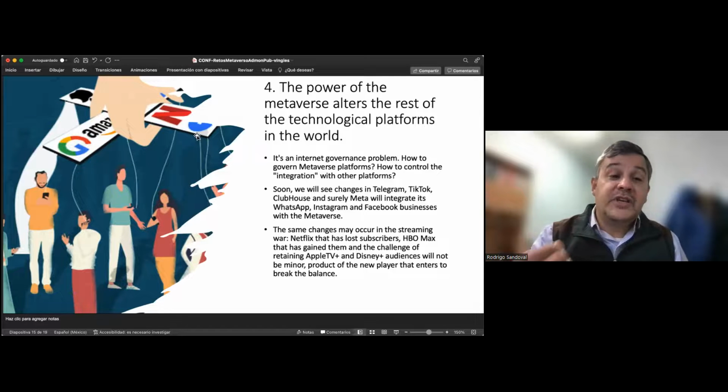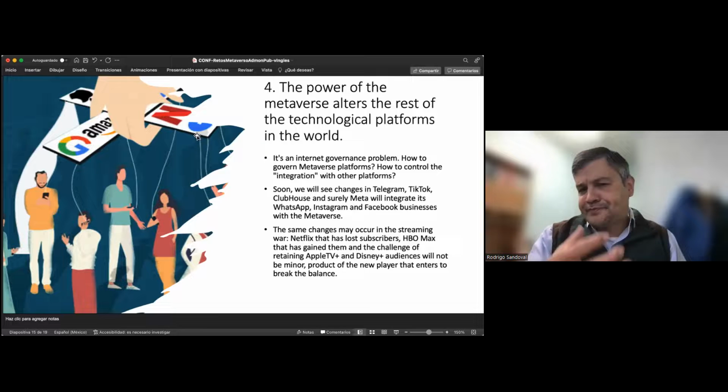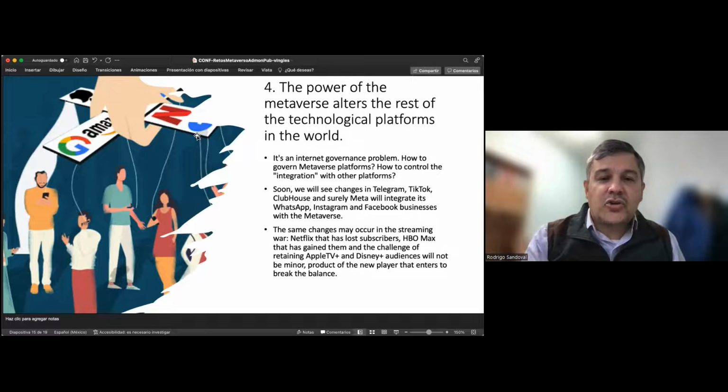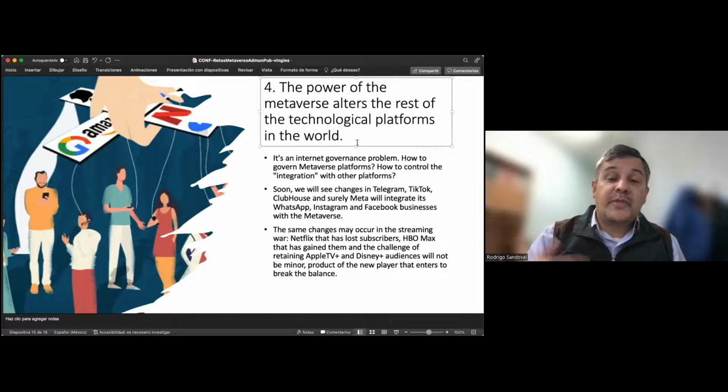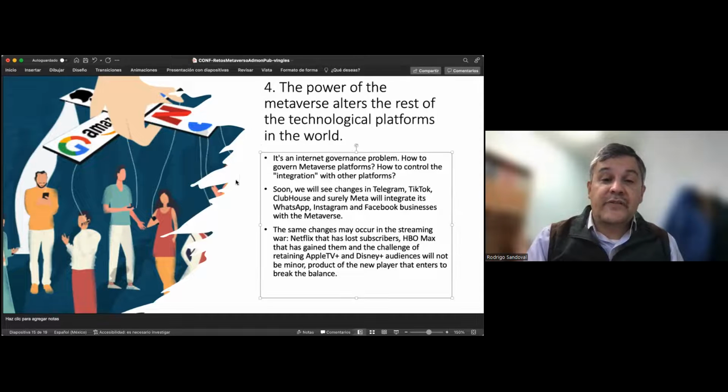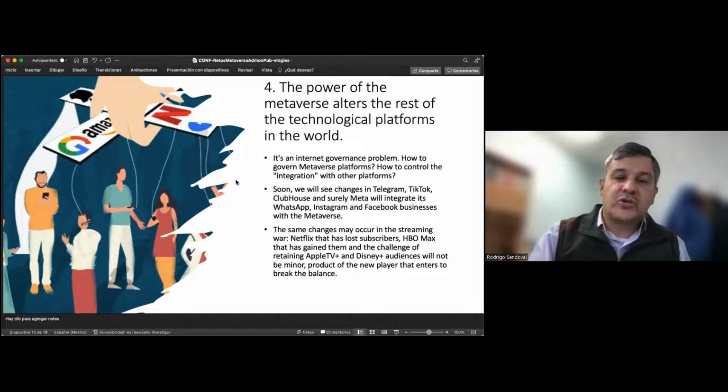So one of these leaders that needs to change in the world is the government. We need to interact with all of these applications and with these new challenges in the metaverse world. So we need to decide how the government will interact, control, or regulate this problem in order to have a fair competition or to respect the rights of the different users on the different platforms.